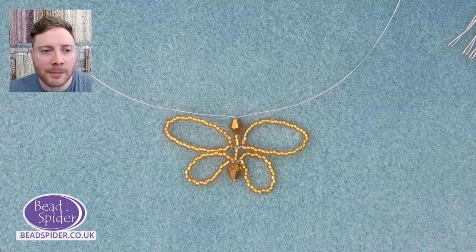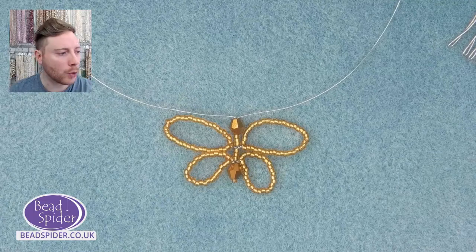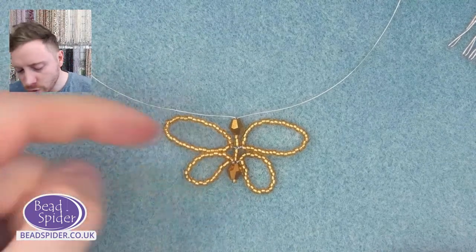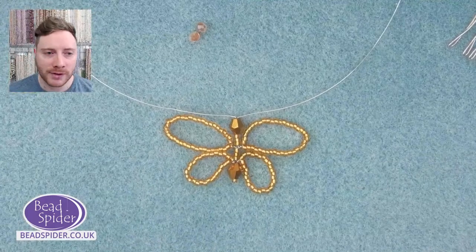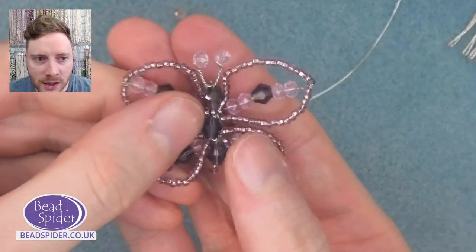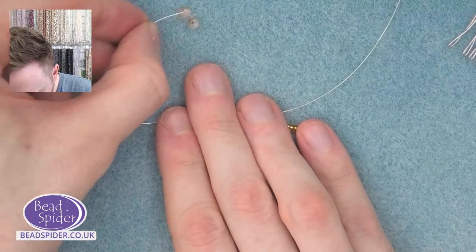Now, this I'm going to do a slightly more advanced way, just to show you a way that I think is a little bit neater, but also a little bit more difficult. The way the instructions suggest is that you put your piece on and twist them, but I'm going to show you something ever so slightly different. So I've got my 3x4 little crystals here, two of them, because just like you can see here, they're going to become my antennae. So I will thread one on one side.